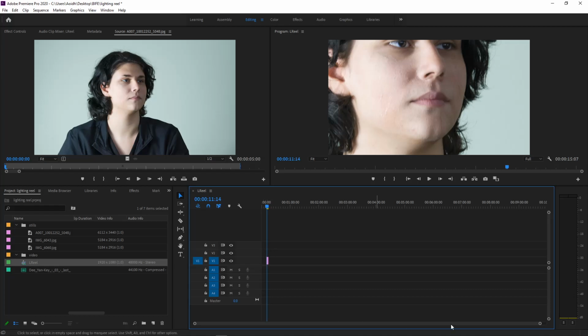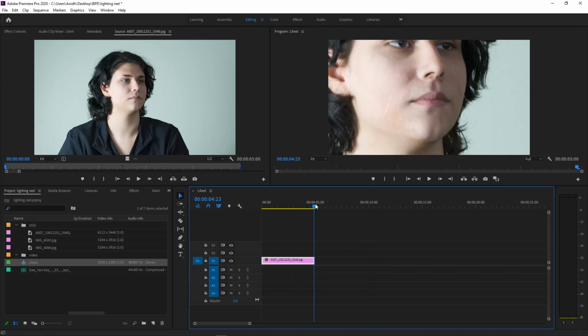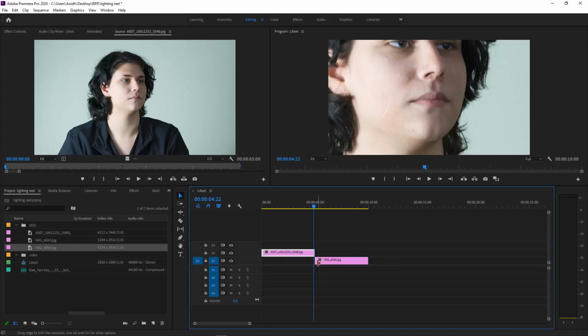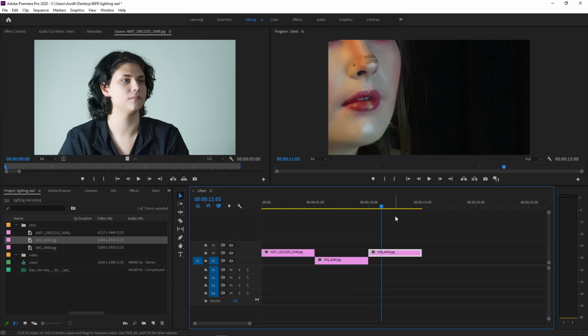So first of all, let's zoom in a little bit on the image and see what we have. This is 5 seconds, 10 seconds. By default, this image here is 5 seconds long. So that's fine. I'm going to take the next image and literally drag it onto the timeline. So it's another 5 seconds long. That's this one here. And the next one, there it is. You can see I have the same issue with them. They're all too big, or at least the image is bigger than the sequence. Like I said, this is to our advantage, not otherwise.